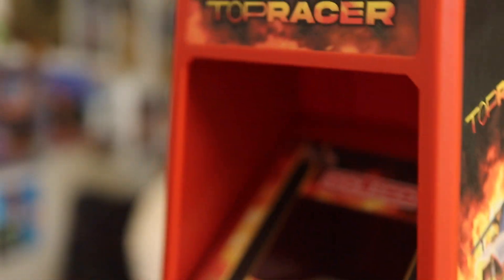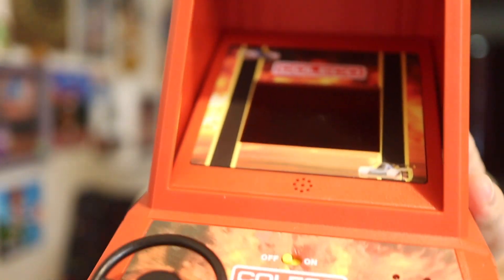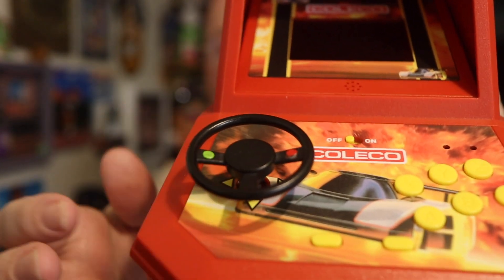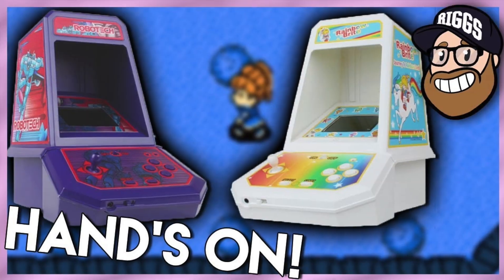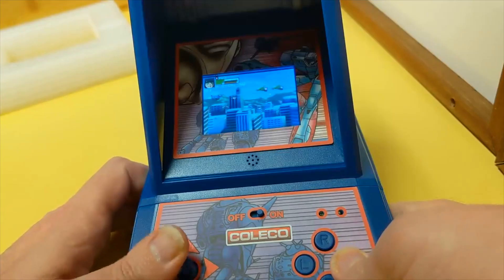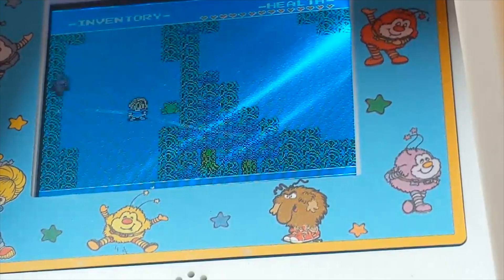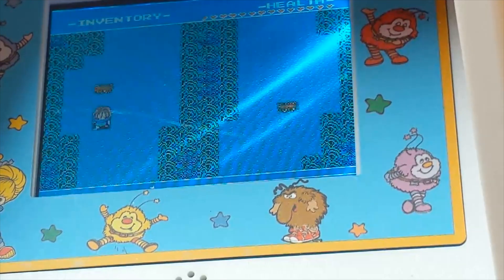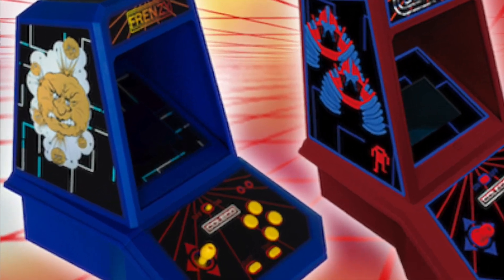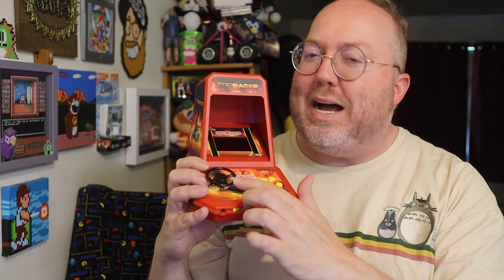Check out this Top Racer Mini Arcade Cutie Beautiful from Coleco. This game's from Pico. Look at that — working steering wheel on this. Come on now. I love the fact that Coleco is still doing things like this. A few years back, they released a Robotech one as well as a Rainbow Brite one. The Robotech was like from the GBA, and Rainbow Brite was a new NES homebrew that they turned into a working functional Coleco Mini Arcade. And then when I heard they're coming back with three new ones, including Berserk — one of my favorite arcade games of all time — Frenzy included, as well as Top Racer. What intrigued me about Top Racer was the working steering wheel.